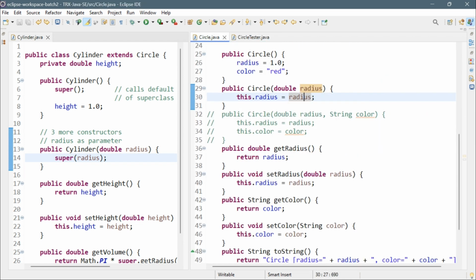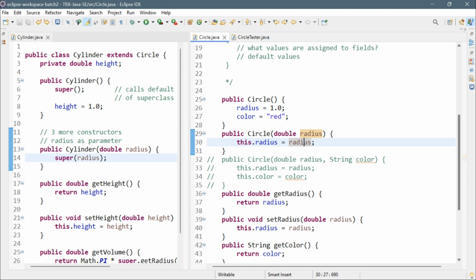In circle class, you see, when we have hidden previous constructors, this constructor is currently hidden. This constructor which is taking radius and color as parameters is hidden. Because this constructor is hidden, we cannot supply radius and color both as parameters in the super constructor call.